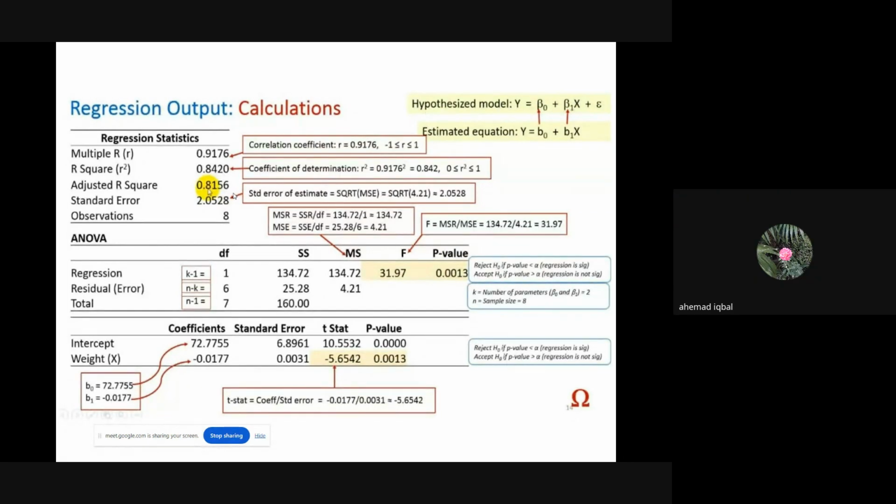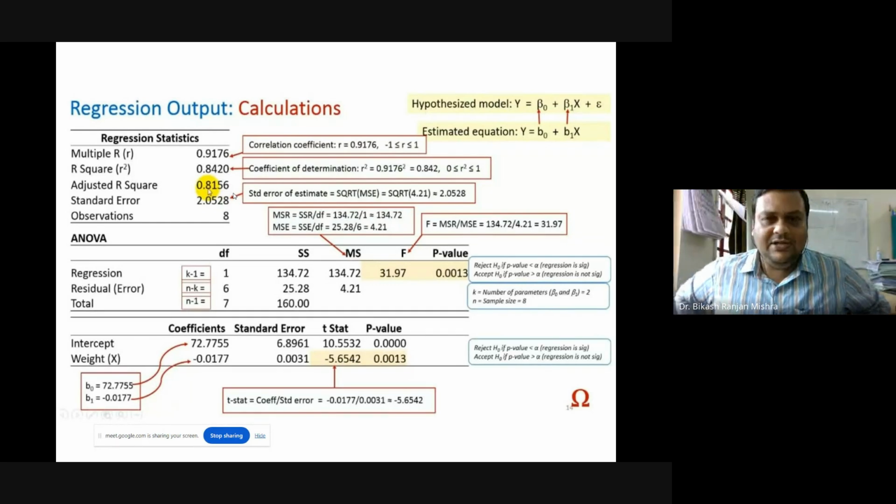Which R square is more important, adjusted R square or R square, sir, for interpretation? For any regression analysis, adjusted R square will be the relevant one in comparison to R square, because it will not always be the case that we have only one independent variable. Simple regression is a very specific, special, not a usual case. In any regression, we majorly go with multiple regression, that we are going to do right now.